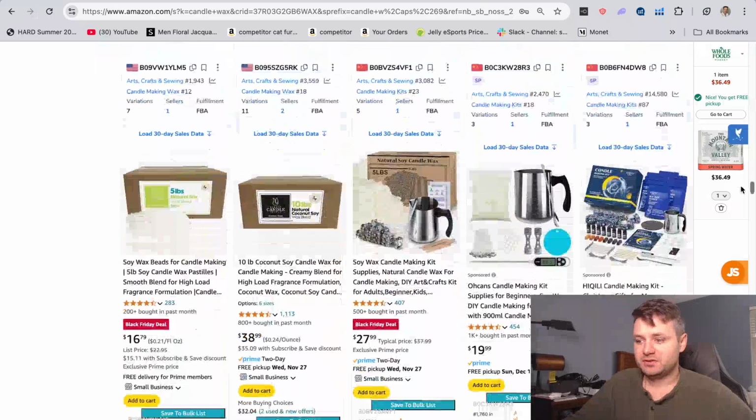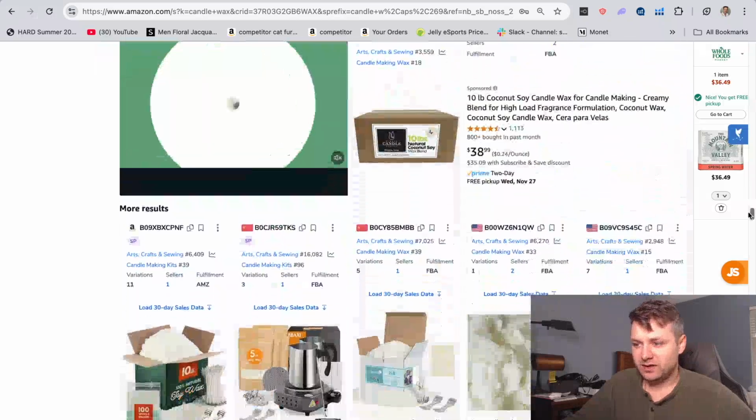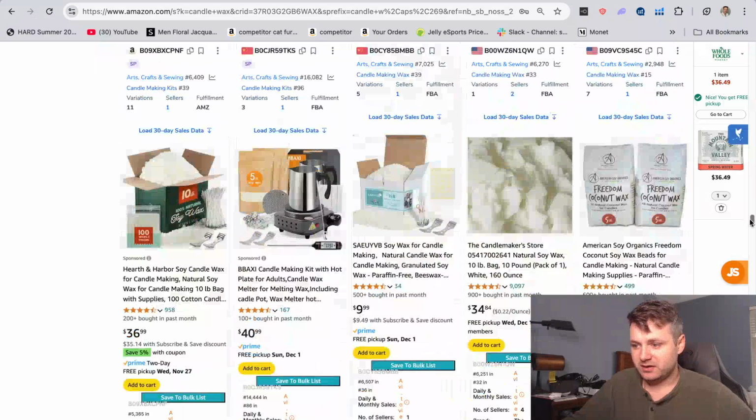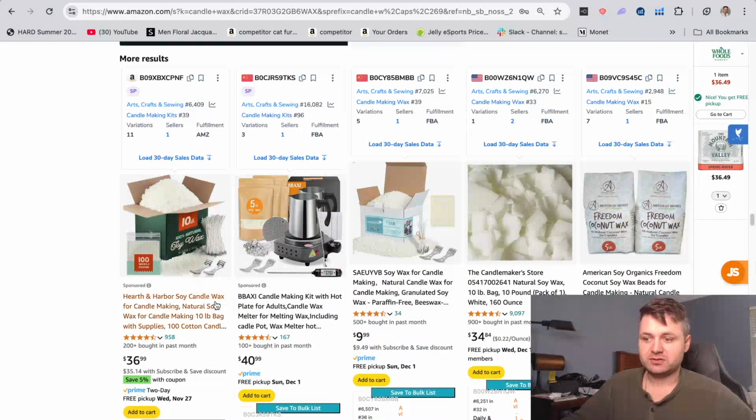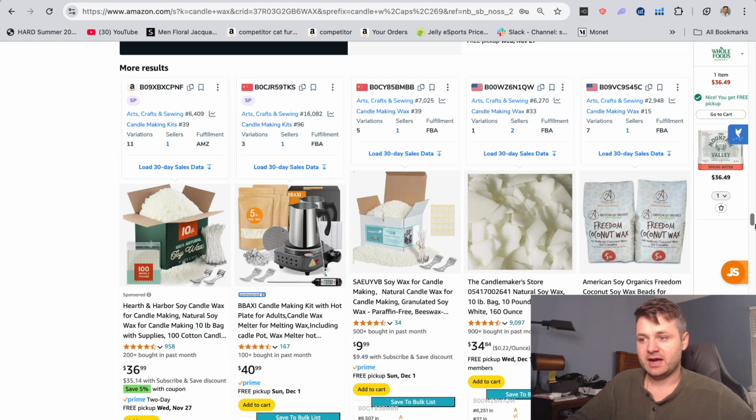And what you'll see is when I scroll down, you will also see more sponsored ones. So these are people that have a lower cost per click or just a lower bid that they're putting on their ads and sponsored products, and they're showing up right here. So whenever you see sponsored in different parts of the page, it depends on what their bid is. If it's a lower bid, they'll probably be at the lower part of the first page. Higher bids, people who are winning the bid, are usually at the top of the page.